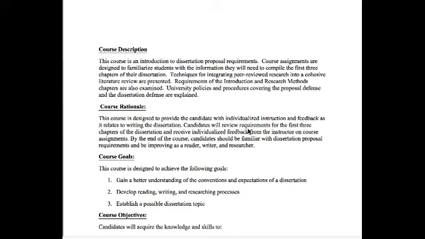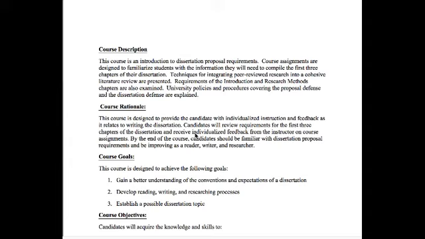So if we move on to the rationale, you'll have an opportunity to get individualized instruction and feedback as it relates to writing the dissertation with chapters 1 through 3. So we won't focus at all on chapters 4 and 5, but like it says, all of you will review requirements for the first 3 chapters and receive individualized feedback on all of the course assignments.